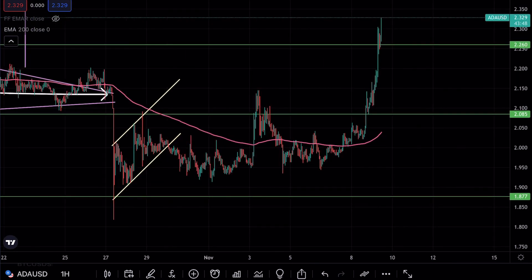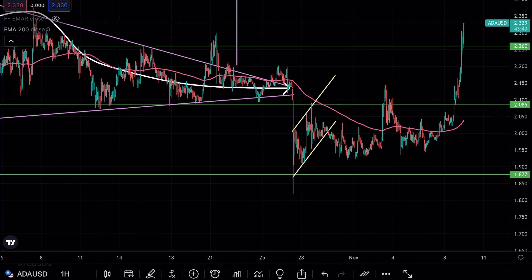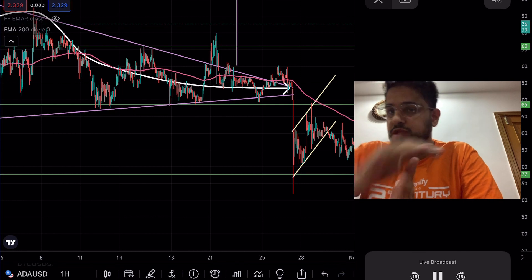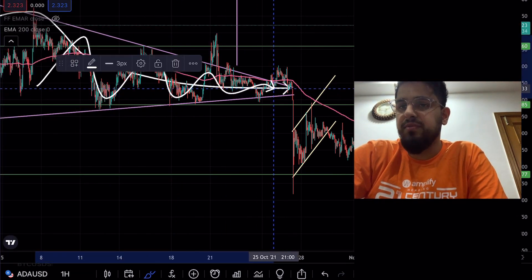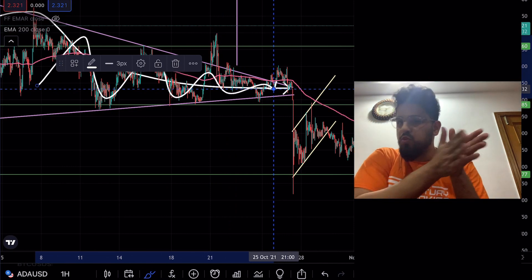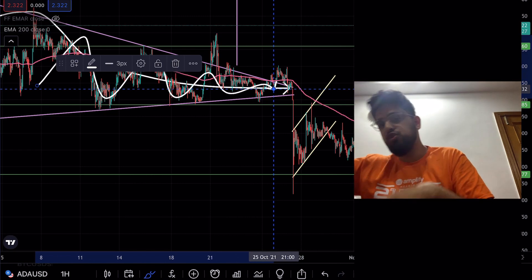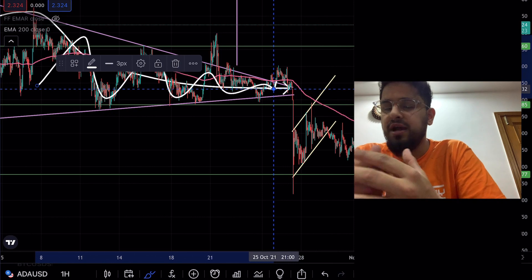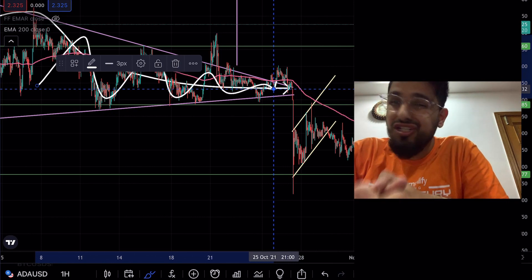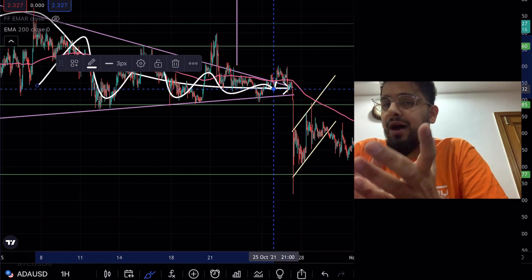Let's get zoomed out. You'll remember we were in this triangle pattern, which I identified on the daily chart. What actually happened was we broke to the downside of this triangle. The triangle was forming and we were struggling, waiting for the apex. Cardano wouldn't make up its mind — on the daily chart it had really big candle wicks to the upside and downside, using the whole triangle. I was reassuring you that Cardano does this, and I showed you on the daily chart how it works.